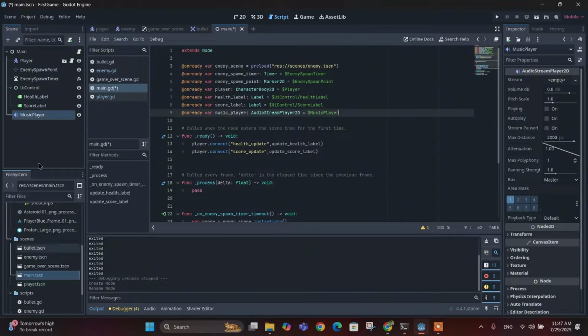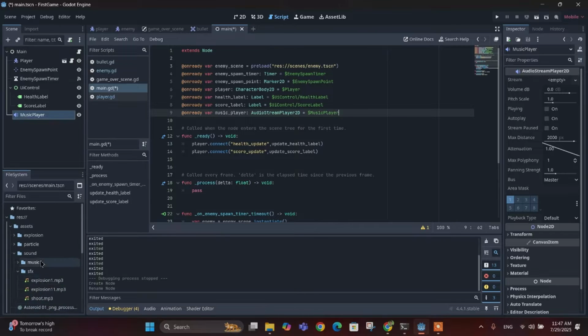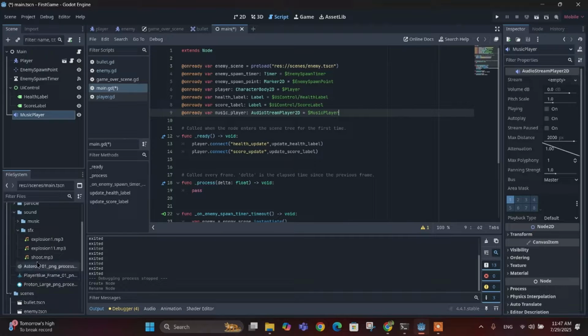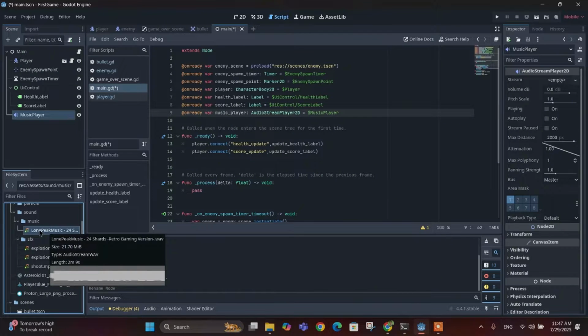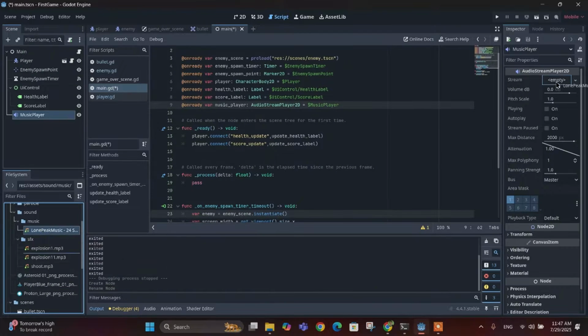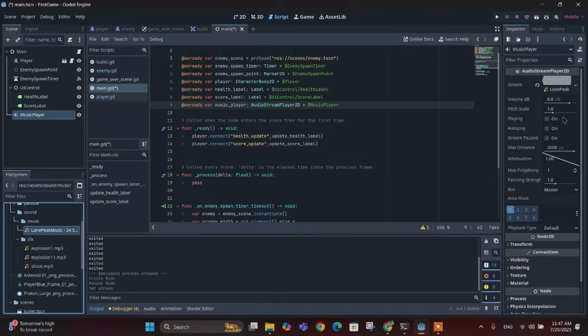First of all, let's load our music. Right now it's empty. Where was the music? Yeah, in the music folder, this music. Let me drag it inside the stream property, and that's it.